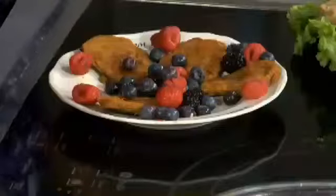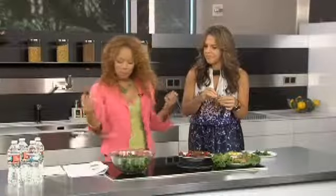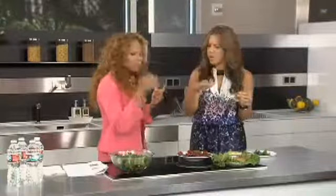That's what it tastes like. Oh, my gosh. We have a little vanilla extract in it. And you know what else we have? Because, you know, I'm the health and fitness queen, we actually have a little vanilla protein powder mix in there. Great way to sneak more protein in.